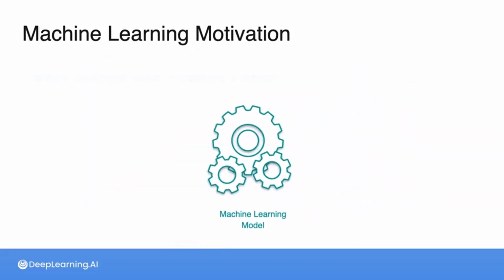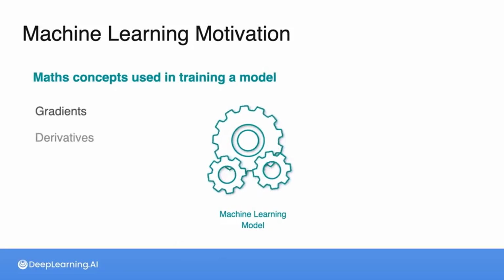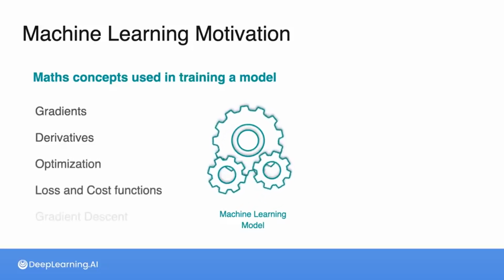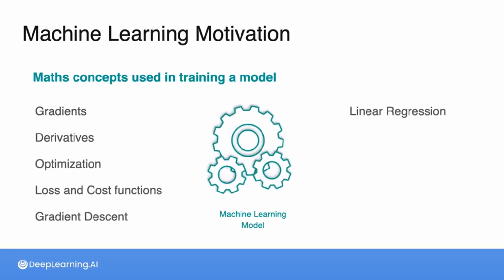So again, how does the model do this? Well, it turns out that there's a lot of mathematics driving the process of your model, the training process. Some of the math concepts involved are gradients, derivatives, optimization, loss and cost functions, gradient descent, and many, many more. So in this course, you're going to learn about model training and optimization and how it works at the core with mathematics. And in our scenario example, we use several models. We use linear regression and classification examples to motivate the problem, but the techniques and concepts you're going to learn here can be applied to a wide range of other machine learning algorithms, such as, for example, neural networks.